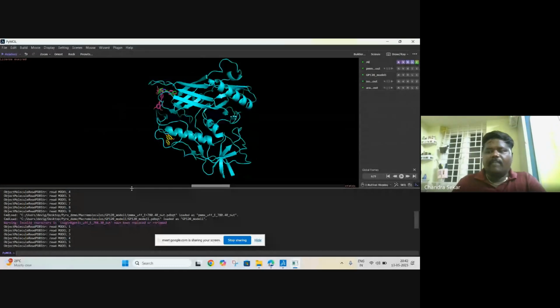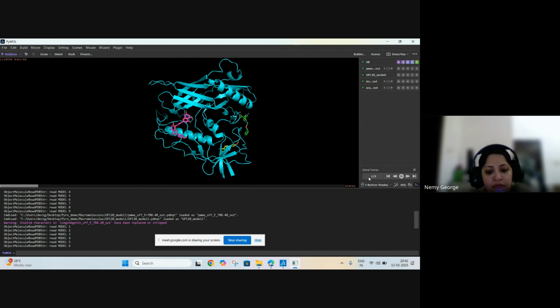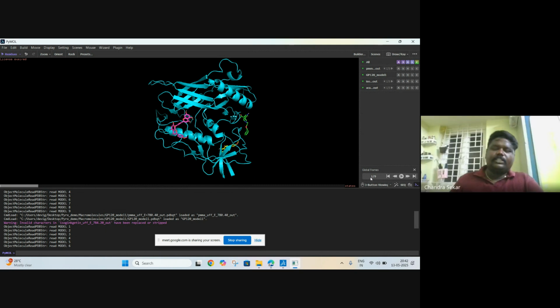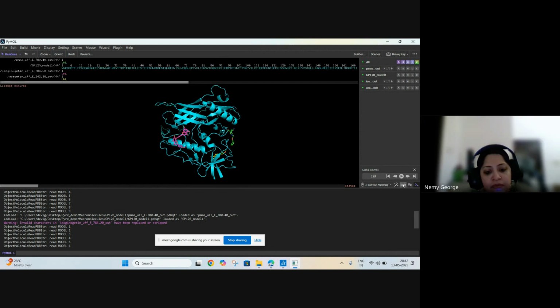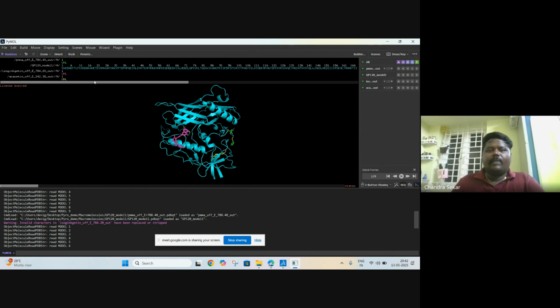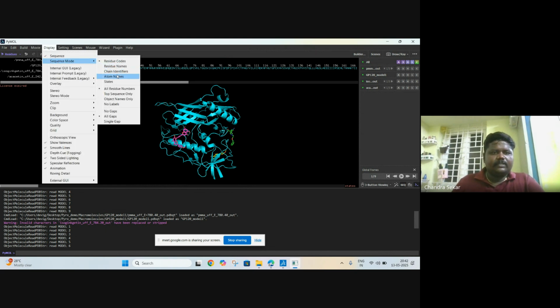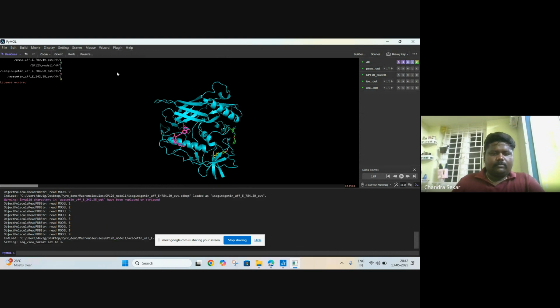So to confirm that, I have to ensure I am keeping the first pose. So I have to ensure all the ligands will be selected from the first pose. Unless I disturb this, it will be from the first pose. So I will save one by one now. To save one by one, let me change the display, so it will be easy for me. Now this is the complex.